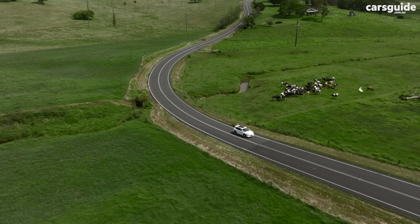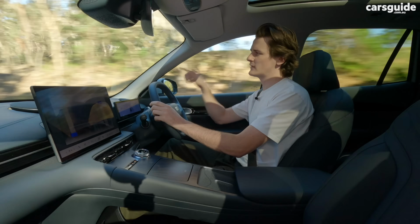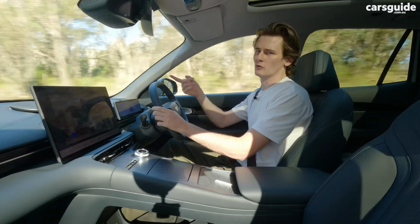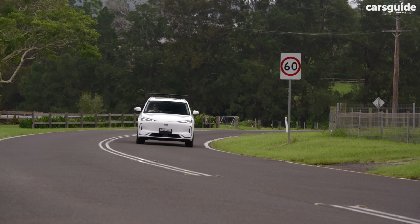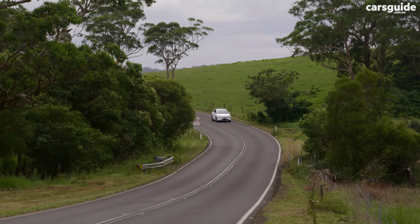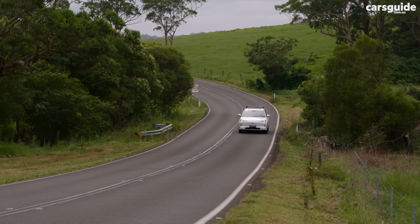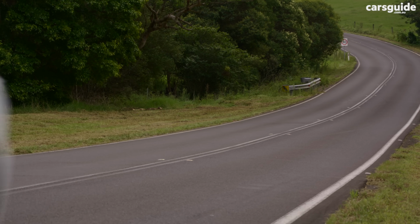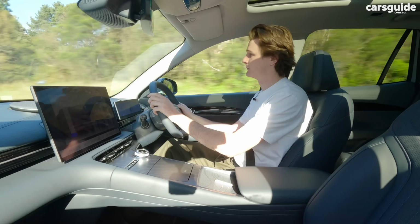Now, it is an electric car, but the Geely EX5 has a fairly conventional layout with its electric motor mounted under the bonnet and no front boot or frunk, if you like. Its outputs are 160 kilowatts and 320 newton meters, and Geely claims that its motor is most efficient in class, certainly in terms of packaging, where it is smaller than a lot of rivals, at least on paper. We haven't compared them directly, and also more energy dense because of that, and lighter as well.